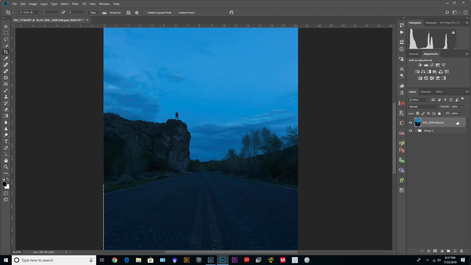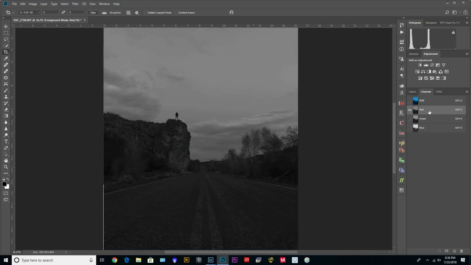Okay, so now I want to make a copy of this layer, Control or Command J, and we can rename these. Every photo is going to be different with the masks, but what I do is I go through my channels and try and find the best selection here.